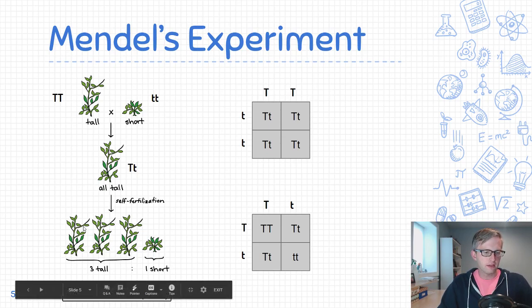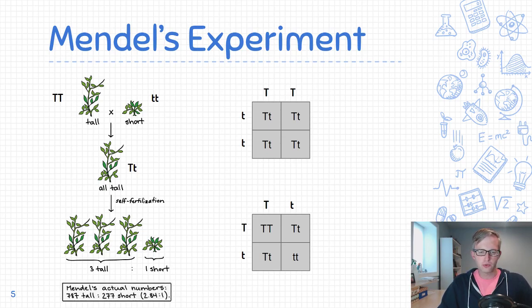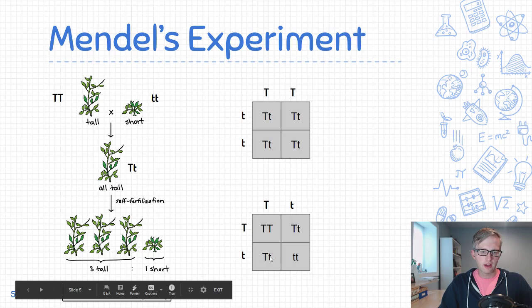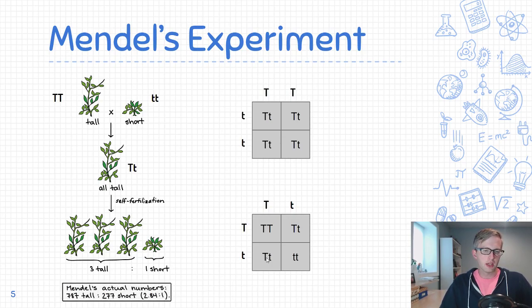And so in these plants, you would have no way of knowing which one is the big T, big T and which one's the big T, little t, until you take them and set them up with another plant, run another round of reproduction, and then see what results. And that's how you could deduce the ability of these organisms to be carrying that recessive allele, because if you're heterozygous, then you're going to be tall, but you don't know whether you carry the gene for that recessive allele.